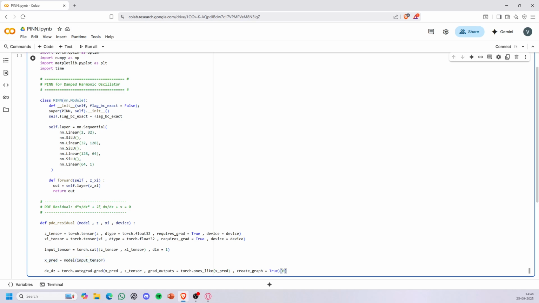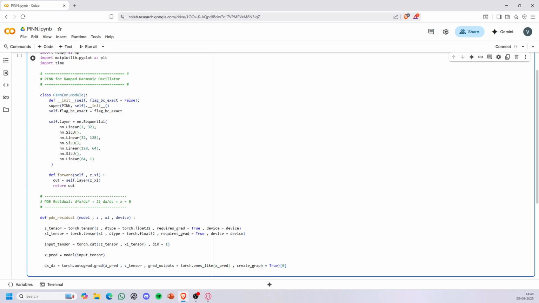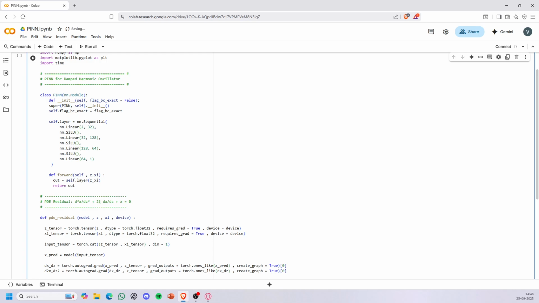Similarly, we have the first order differential, so now we calculate the second order differential: d2x_dz2 is equal to torch.autograd.grad. What this does is find the second order differential of x with respect to z.